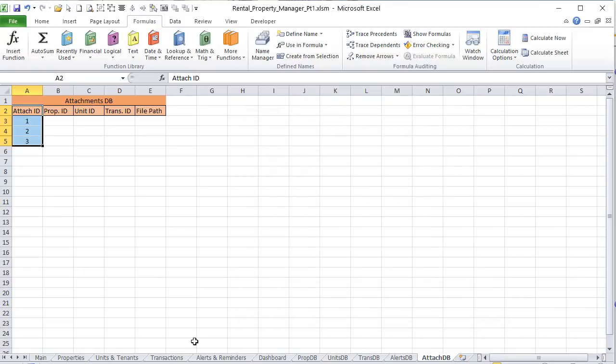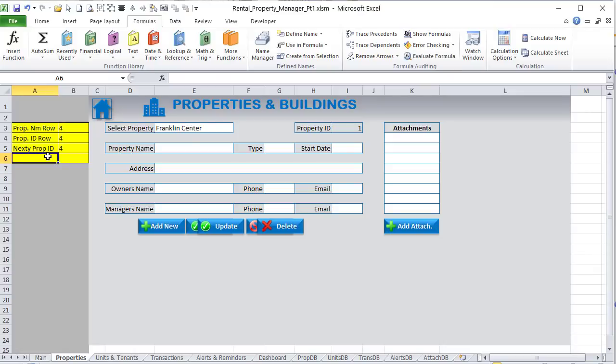What I want to do is, when I assign a brand new attachment, I want to make sure that we have a max formula on that so we can get the right attachment ID for new ones. So we're going to go back into the properties. Next attach ID, and you pretty much know how this is going to work using the match formula. It's going to be no different. So equals IFERROR, max attach ID plus 1, comma, if there's an error we want it to default to 1. That's it. There we go. That's all we have to do.